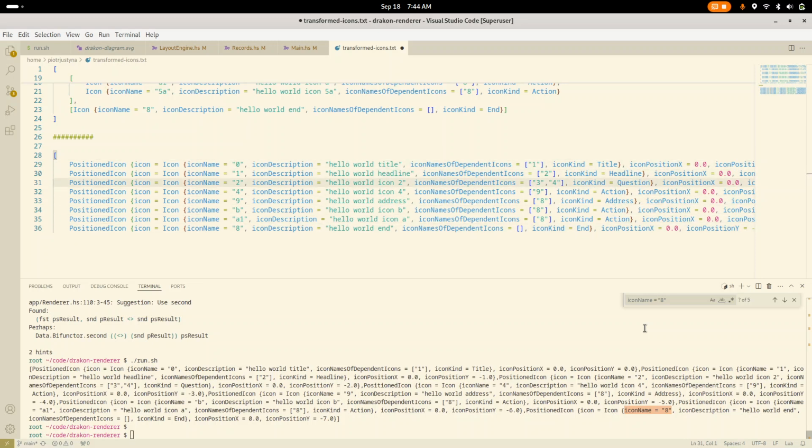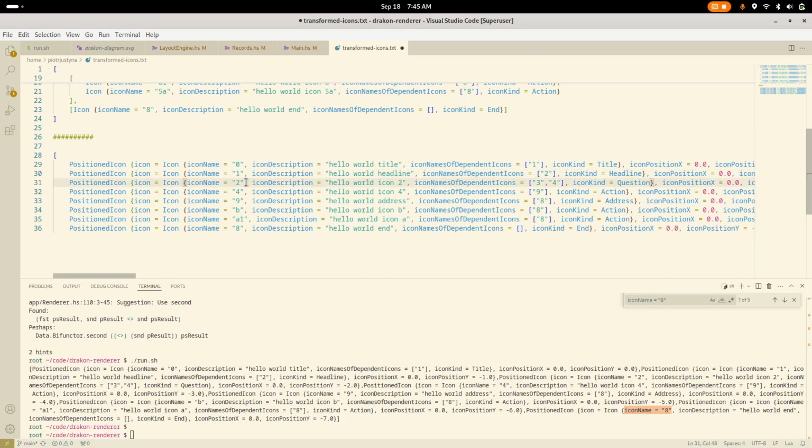And each of the elements in this list should be the first dependent of the previous icon. If there is only one, it should be just the dependent. So let's just double check. Icon 0's dependent is icon 1, which is rendered. Icon 1's dependent is icon 2, which is here.